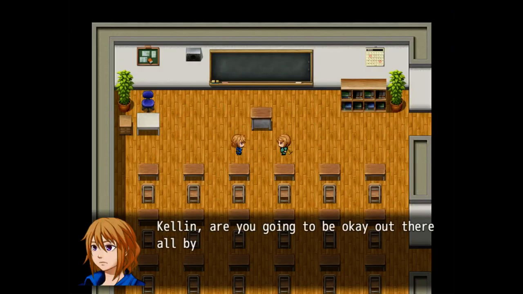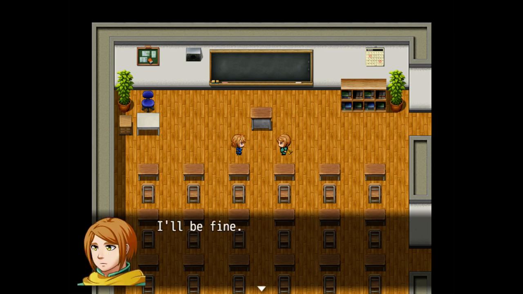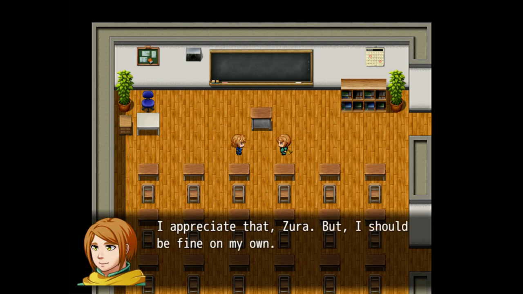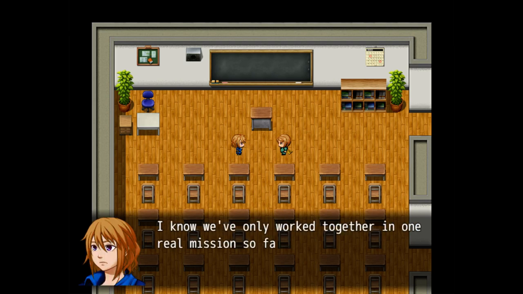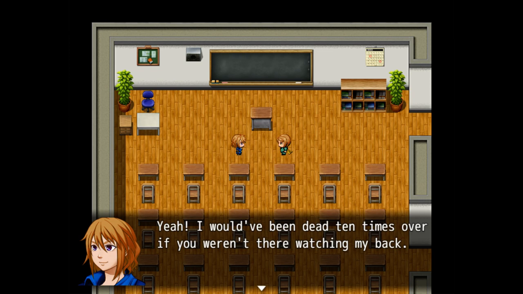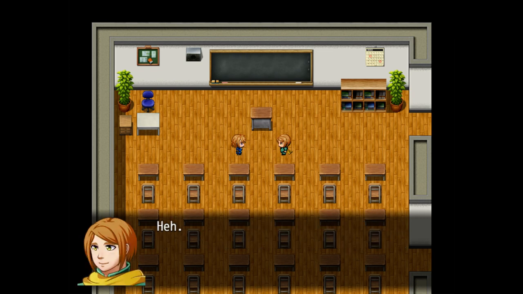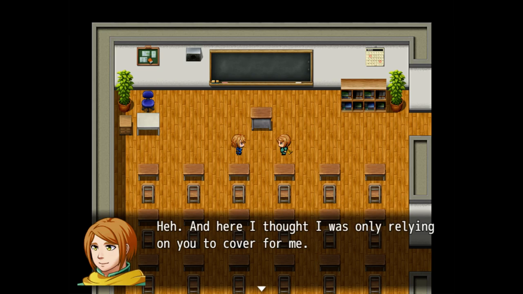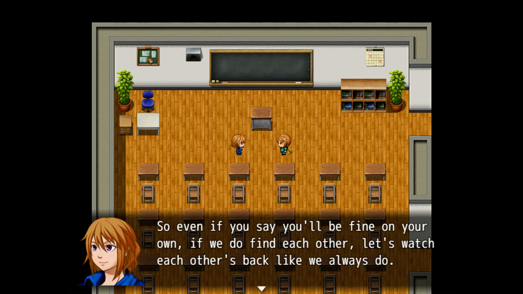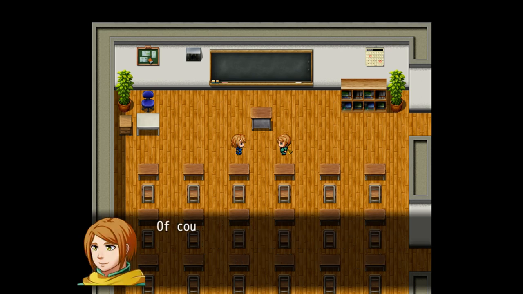Good luck. Kellen, are you going to be okay out there all by yourself? I'll be fine. I'll be sure to find you out there. That's the first thing I'll absolutely do. I appreciate that, Zira, but I should be fine on my own. I know we've only worked together in one real mission so far, but I came to really depend on you. Depend on me, really? Yeah. I would have been dead 10 times over if you weren't there to watch my back. And here I thought I was only relying on you to cover for me. So even if you say you'll be fine on your own, if we do find each other, let's watch each other's back like we always do. Of course, Zira. And thanks again for the support. Anytime. Now let's get going or we'll be late.